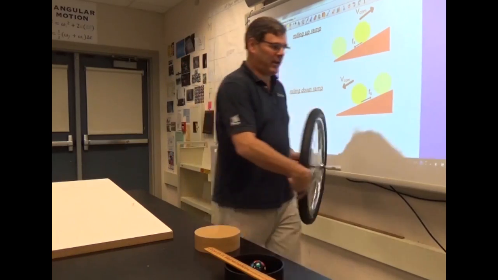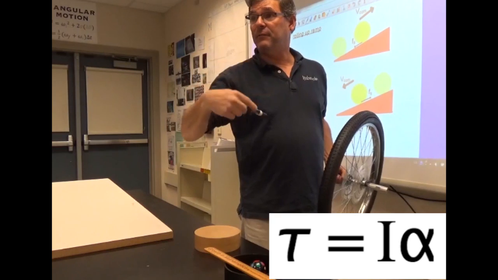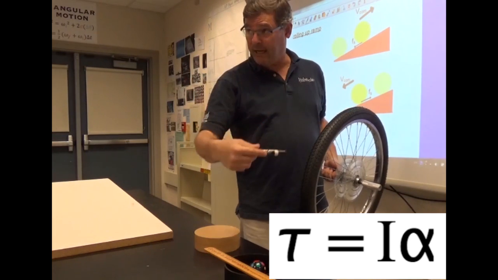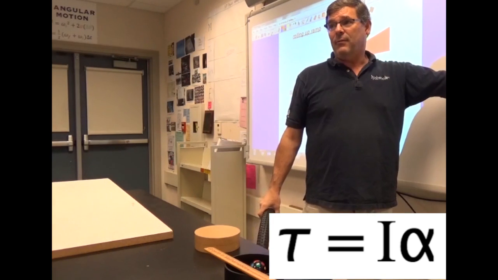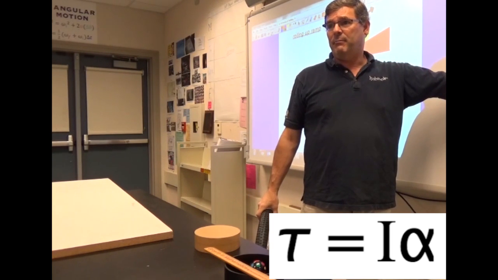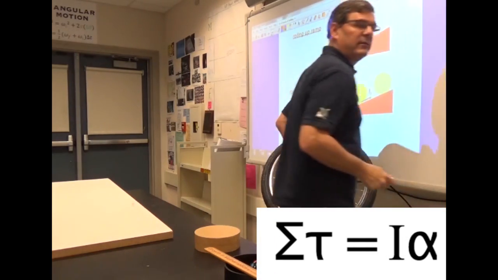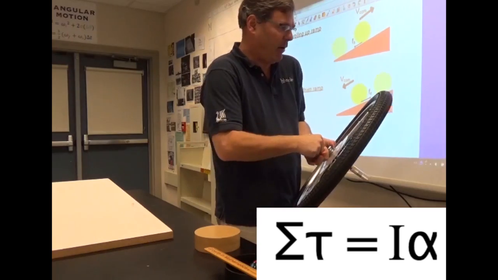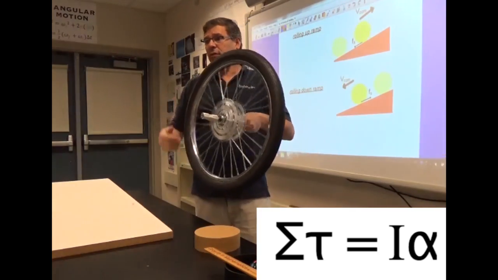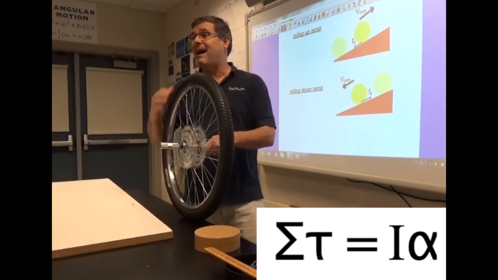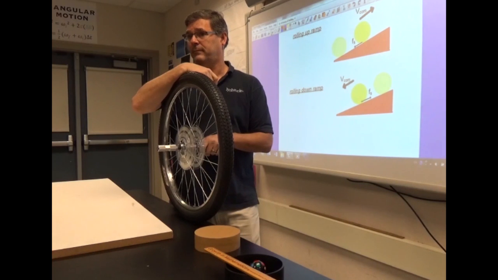Well, don't forget our equation for alpha, the angular acceleration. If the angular velocity is going to change, that means alpha. There's something I didn't write there that we oftentimes don't put down, but it's very important. It's the net torque, sigma tau, torque, right? So for the back tire, the frictional force between the tire and the ground is not the only torque that is being produced. Where's the other torque coming from?